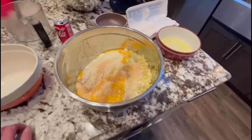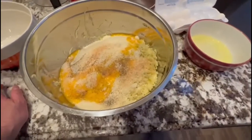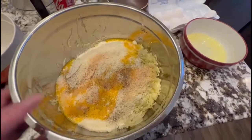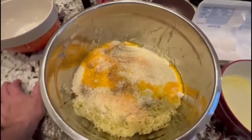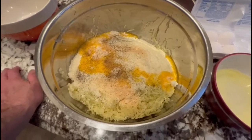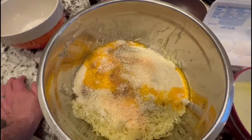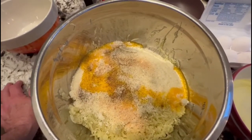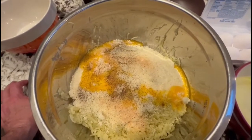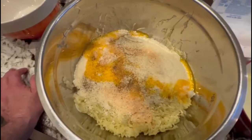Okay, so the most important thing is you separate the white from the yolk, because you cannot put the white inside the potatoes, or else it will disintegrate when you put them together. So now what I will be doing, I will be mixing it and making little long logs. So stay tuned and I will show you once it's all mixed up.